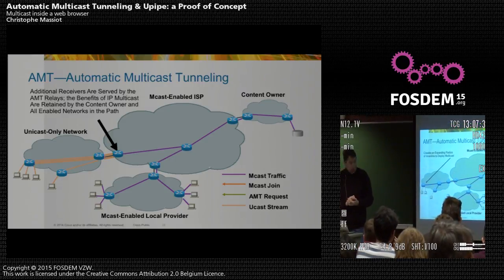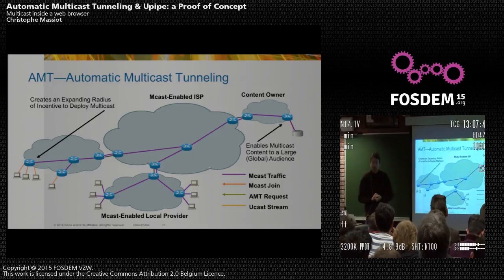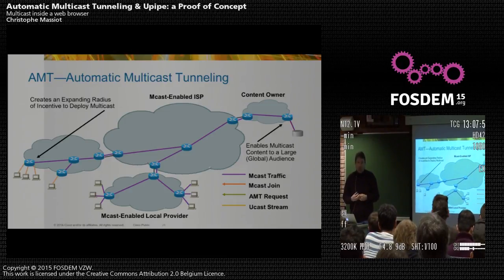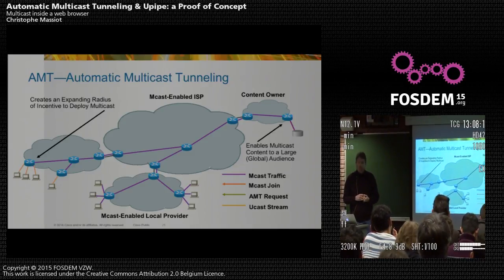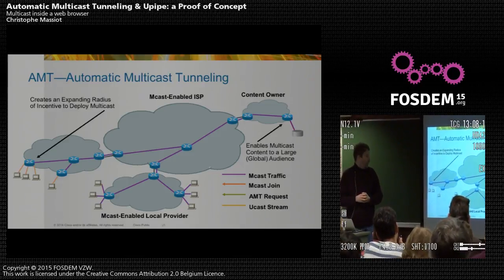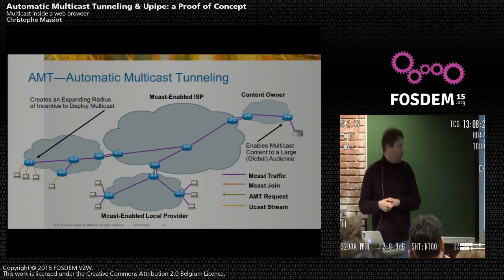This has another interesting side effect: the ISP will want to switch to multicast as soon as possible, because that would make the backbone more efficient. The way AMT works is that the client first does a standard multicast join via IGMP, then waits for a timeout of two to five seconds. IGMP is not a two-way protocol, so you don't get an answer. If you don't receive any stream, you switch to AMT protocol — using an anycast address to get the address of the nearest relay, stating which group and source you want, and the AMT relay sets up a point-to-point unicast tunnel with the wanted data.